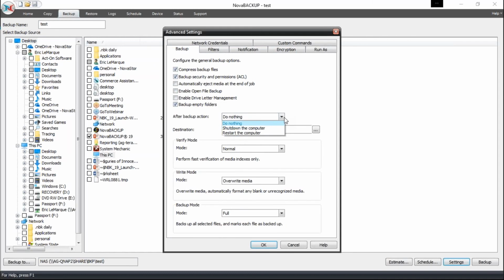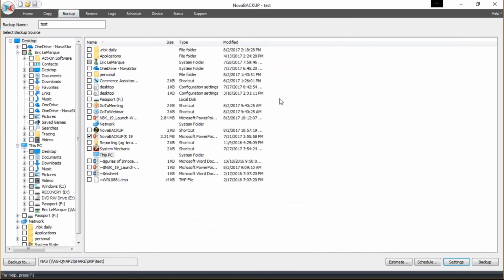This feature is, to me, kind of dangerous because when people don't pay attention, once they set it up to shut down the computer, it will shut down the computer. So you have a few seconds, I believe 15 to 30 seconds, to cancel the shutdown, but if this is an unattended backup, it will do the shutdown. So it's not recommended for any type of servers, only probably on workstations. If you want to save power after the backup or are planning to perform maintenance, you can actually perform that.